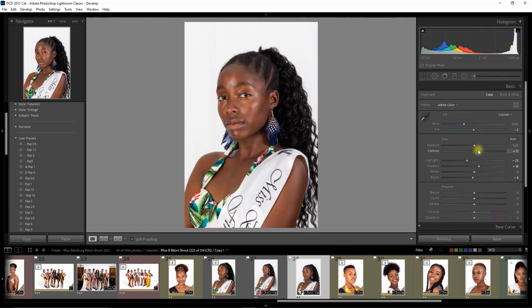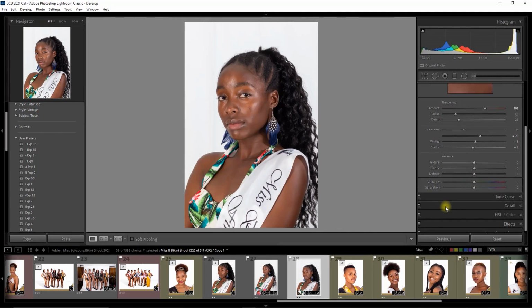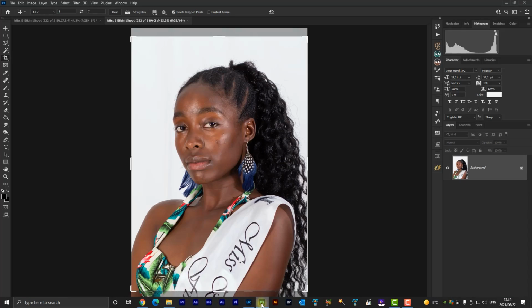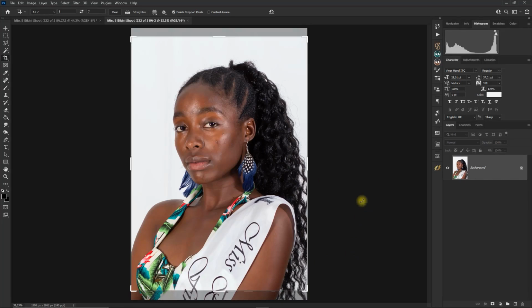Okay, so I've made my primary adjustments there, looking at the color balance, the temperature, what have you. I can also go down and put a little bit more of detail in. Oh, I've done it already. So okay, it's a very well lit image, so I'll select this one, and to go to Photoshop you select Ctrl E, and this image will then be imported to Photoshop. So if I go to Photoshop, there's my image.